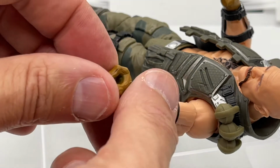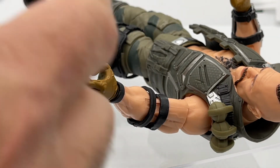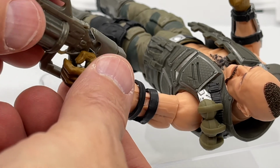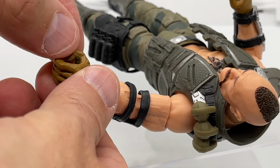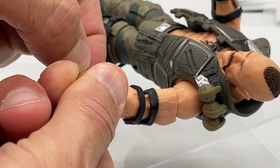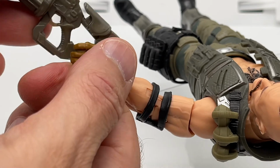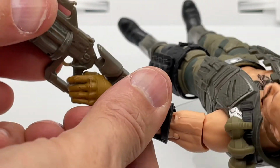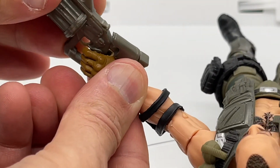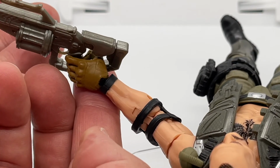All right, I'm stretching his fingers out, and hopefully we can get his grenade launcher to seat in there. And, you know, I was a little too late on that one, so let's try again. And a lot of this is trial and error. You're not really going to break the figure, and I think what happens is, oh, there we go. Once you have these apart, you can kind of seat the gun and his hand together.